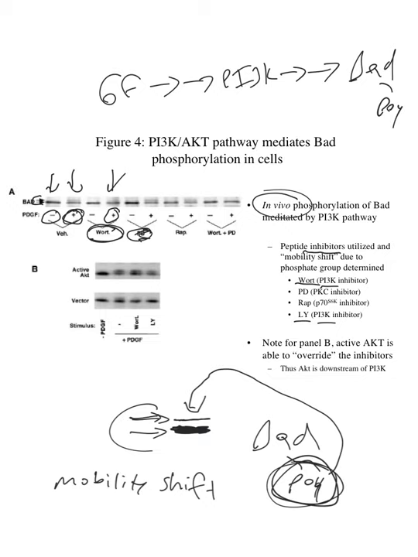And as we would expect them to do, they tried a panel of other inhibitors, and they've shown data for some of them. PD, the one that I mistakenly circled before, that's a protein kinase C inhibitor. And you see that inhibiting protein kinase C does not change the mobility shift. So we know that PKC is not in the pathway that leads to Bad phosphorylation. Similarly, pretreating with the P70S6K inhibitor called rapamycin, that one doesn't change the mobility shift either, so we know that that kinase is also not in the pathway. The only one that eliminates the mobility shift is wortmannin, and we see that again here.